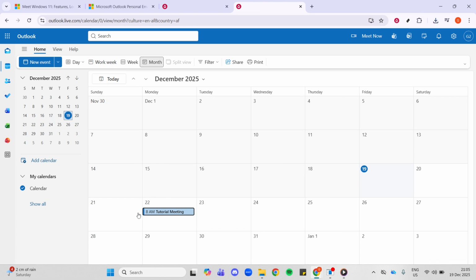As soon as you see that prompt, click the undo button. Clicking undo immediately restores the meeting to your calendar, putting it back right where it was before you deleted it. If you stay on the calendar page and respond promptly, this works within a couple of seconds and saves you from having to recreate the meeting or track down the details again.